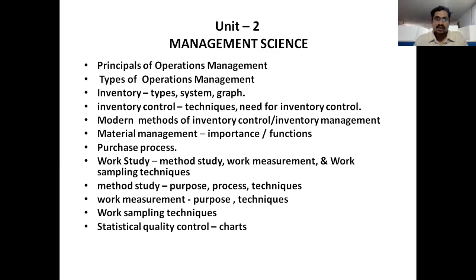So already we discussed the inventory types. There are 5 types of inventories. Already I told you. The 5 types are raw materials, semi-finished goods, finished goods, spare parts, and loose tools. Loose tools like screwdrivers, wrenches, cutting pliers, like that, right? So these are the 5 different types of inventories we have. These inventories are also called materials management.